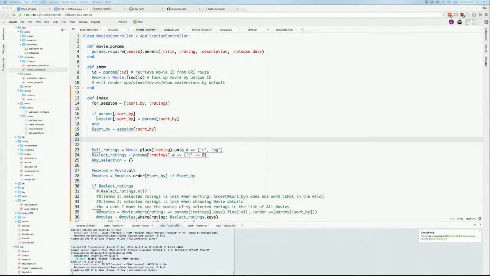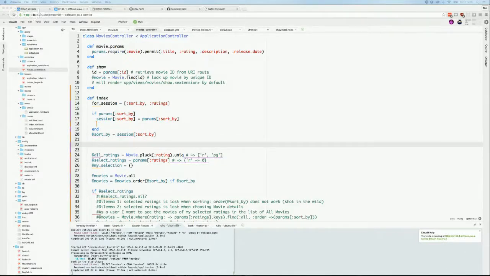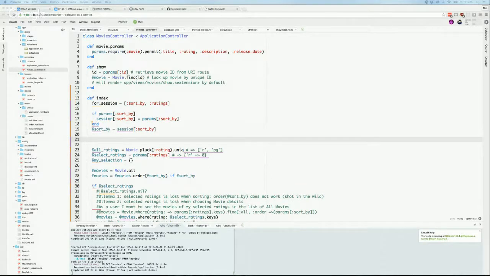I think it is exactly the same as sort by. I think you could do exactly the same for ratings, and it would just work. Okay, so we could. That wouldn't need to be changed.